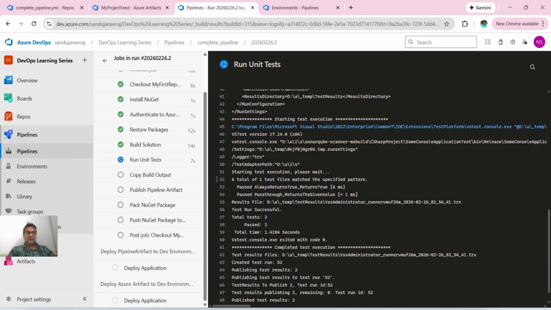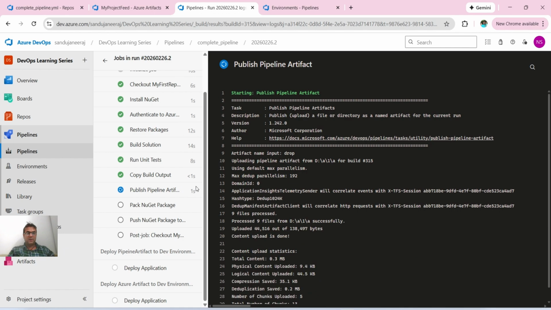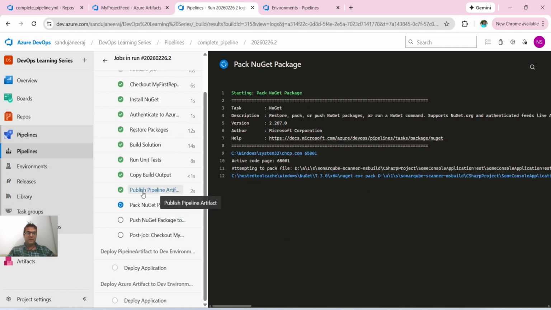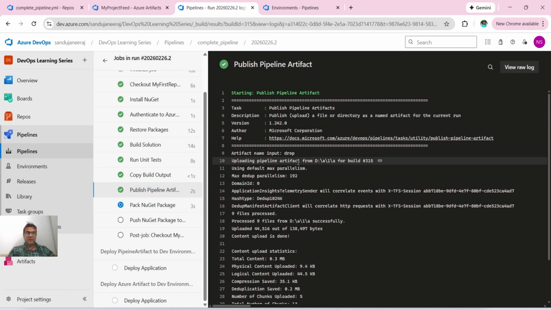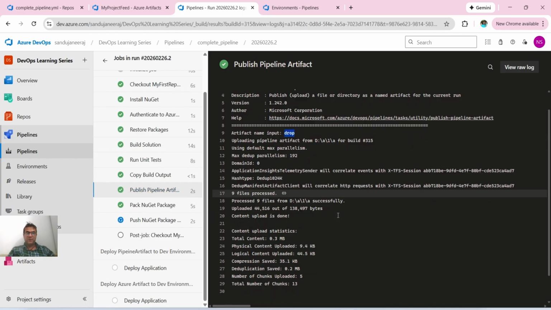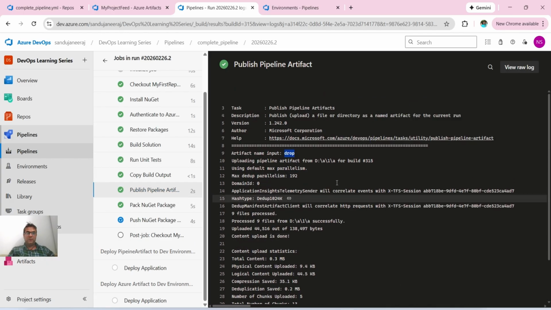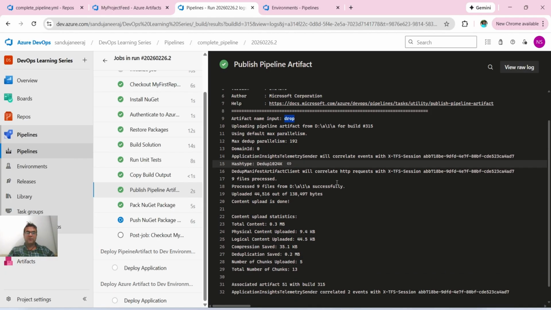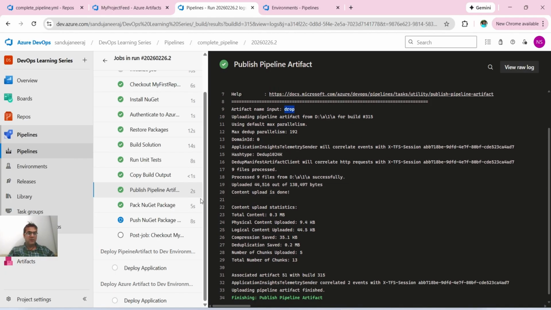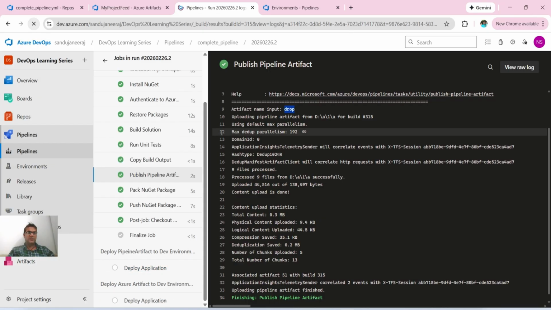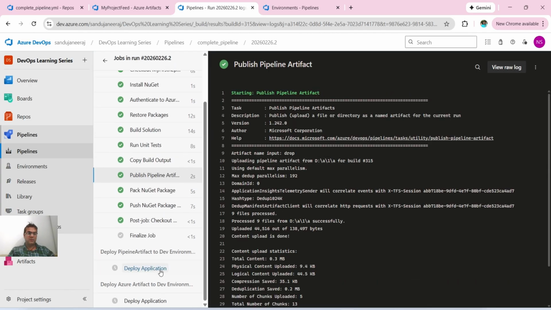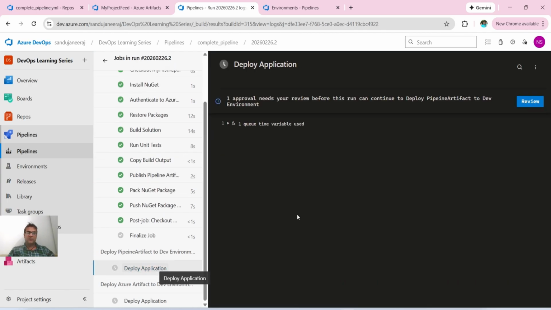Let's get this build completed pretty quickly. Now you can see our publish part has been done with the name drop. So this particular task completed successfully, and we have one artifact that got generated within this pipeline. Okay, our build part has been done. Now it is coming up to our next stage. Let's quickly refresh this one and figure out whether it came to the next stage or not. Click on this one. Yes.